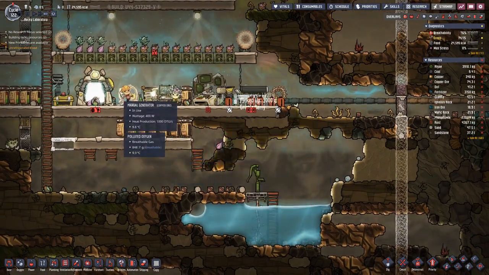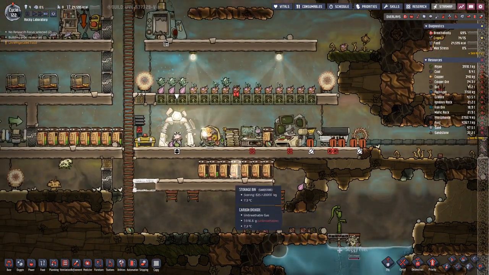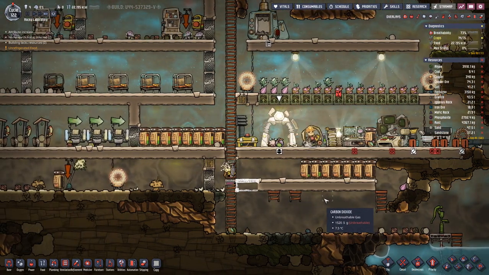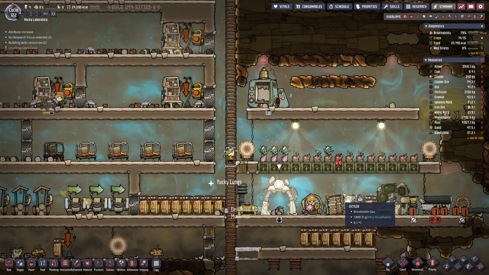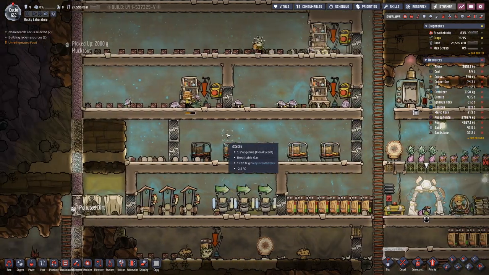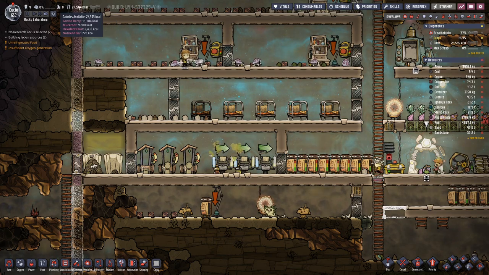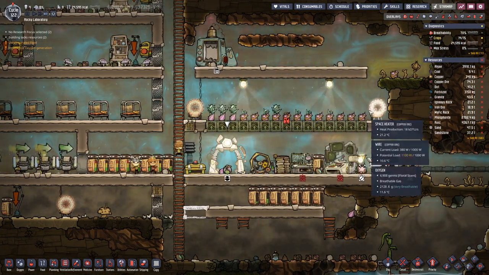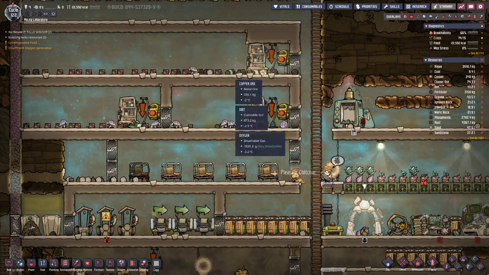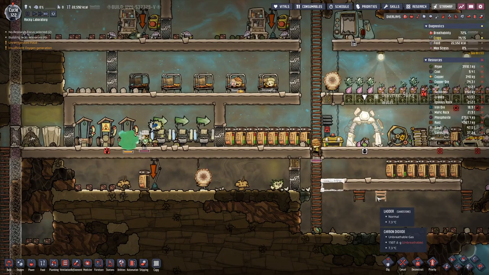And we have something in our printing press. Poke shell spawn or timbleweed seeds. We will take the spawn here. We let him grow up and then probably kill him. Barbecue or food is still a topic. I think we do manage to be somewhat stable with 4 duplicants with our farm here, and also we now have a hedge farm which is growing.